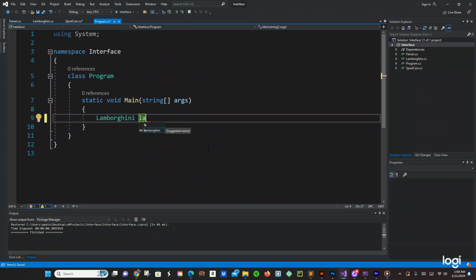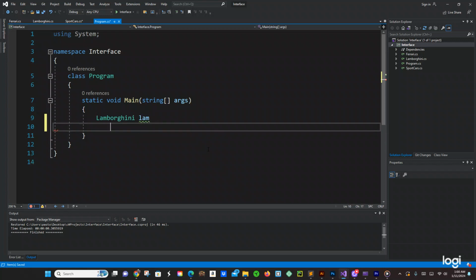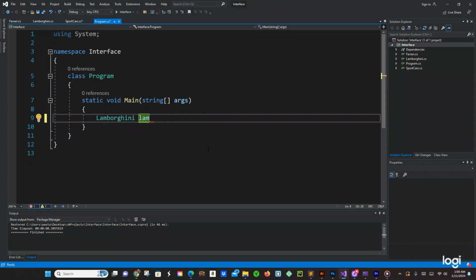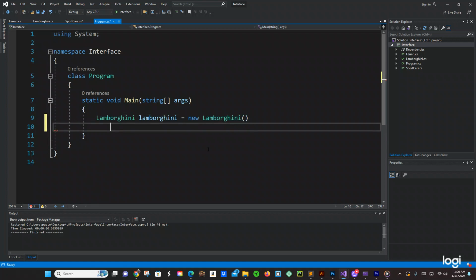So let's just do Lamborghini, Lamborghini equals new Lamborghini, semicolon.